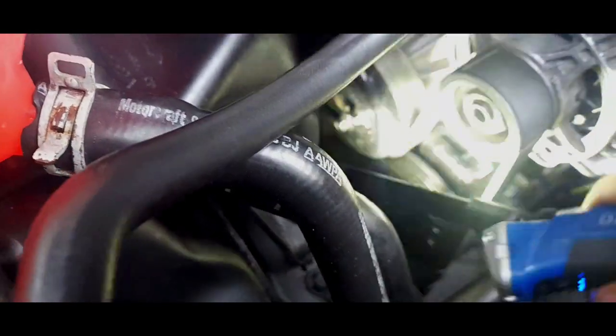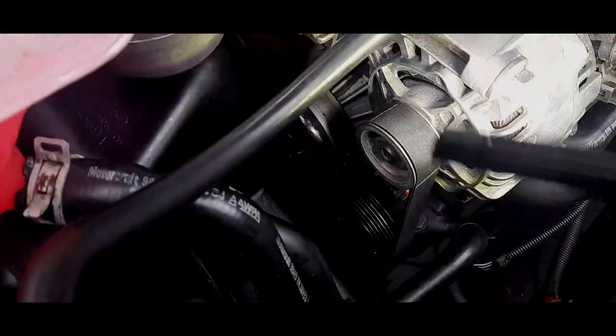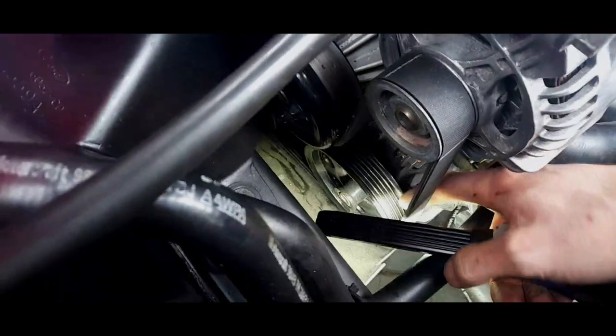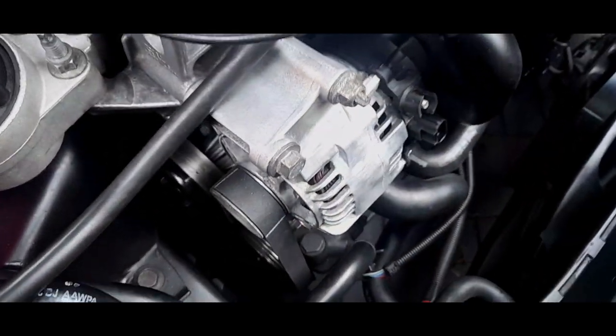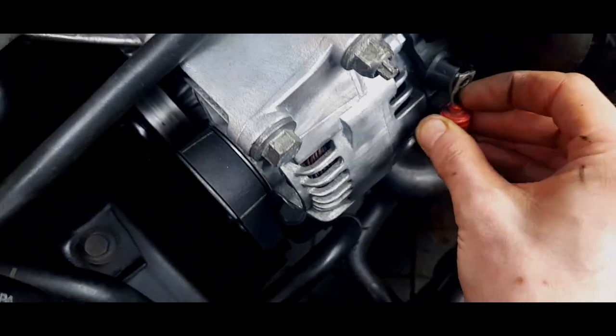Put the water pump. I don't know if there's such a thing as an alternator pump. I was actually about to say that then. Alternator, power steering, just make sure it's sitting nicely. Yep. Actually, you should do that before doing this, because you don't want to be doing all that again. Trust me. You do feel it on your back just a little bit, but it's not too bad.